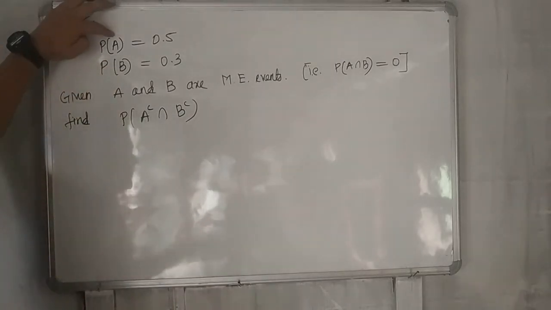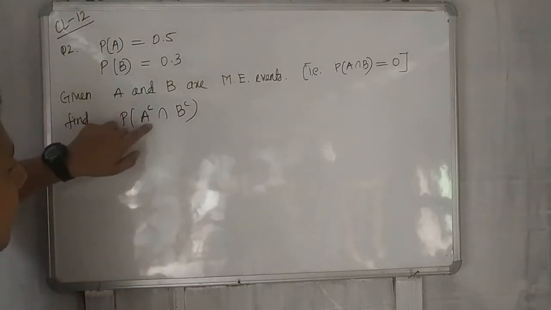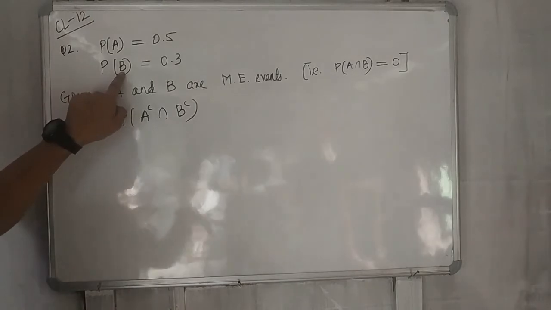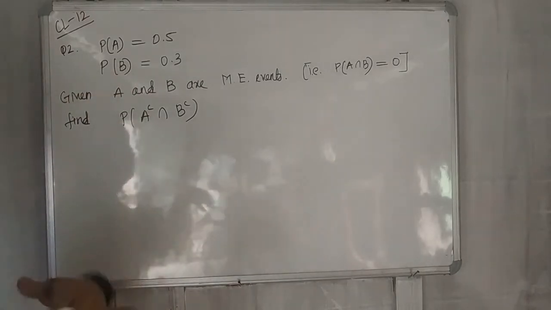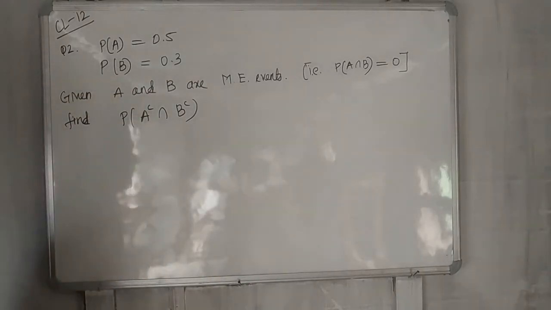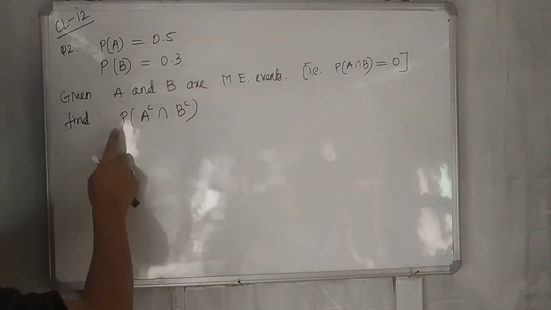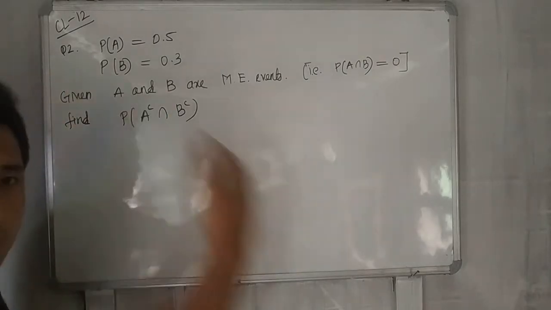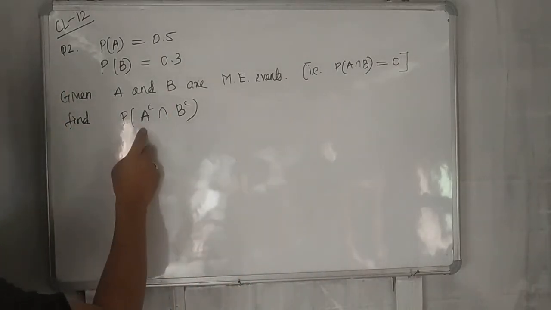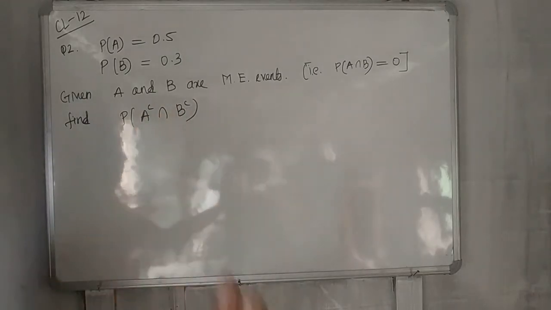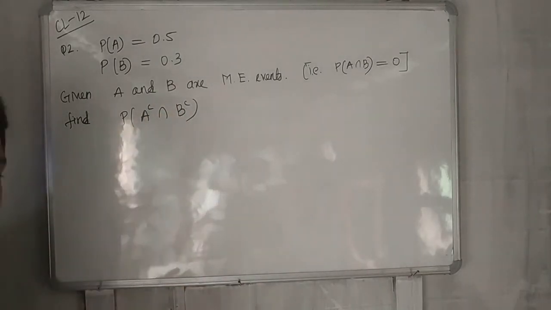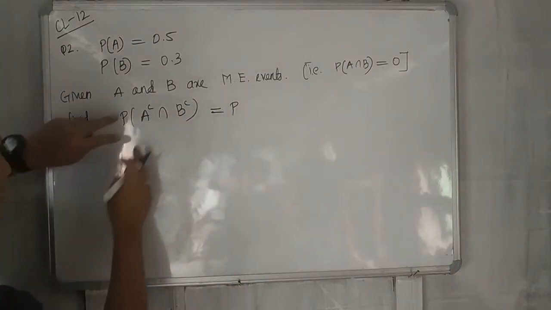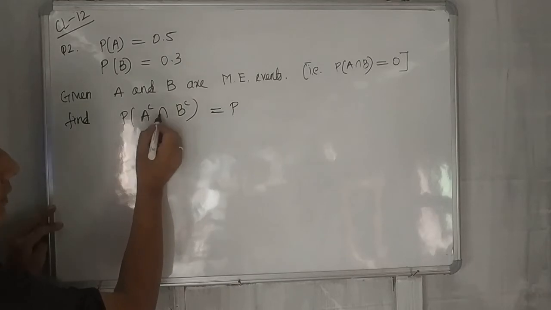If A is the event A happening, then A complement, meaning opposite of A, is the event A not happening. B is the event of B happening, then B complement is the event B not occurring. You are asked to find the probability of neither A nor B occurring. A should not be there, B also should not be there, which means probability of A complement intersection B complement. With this we need to find. How will I find? Keep it as it is. Just focus on A complement intersection B complement.